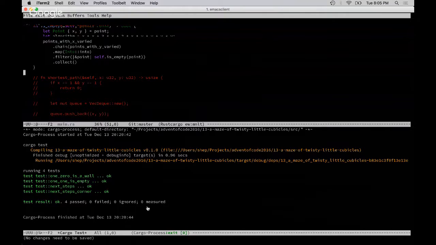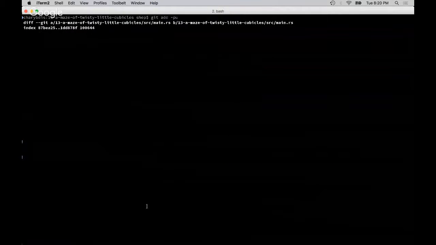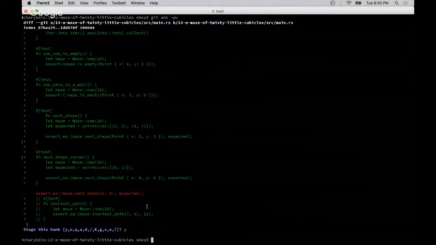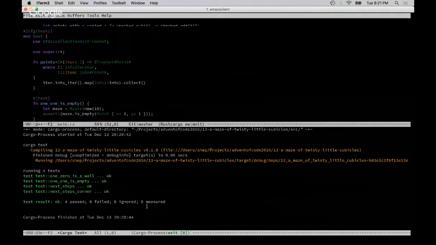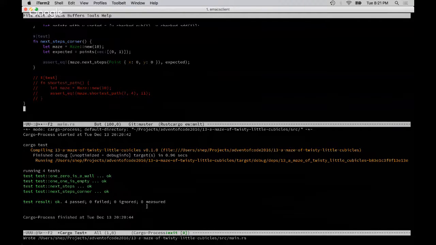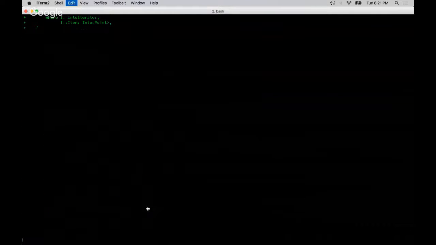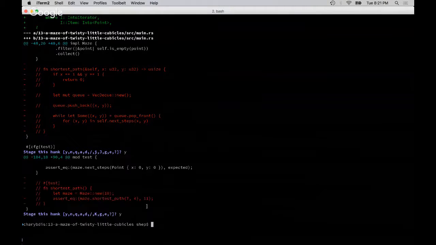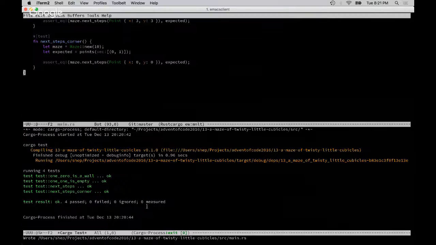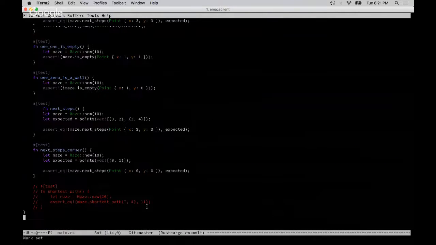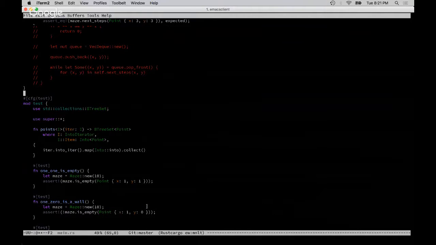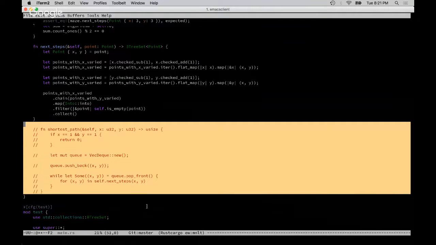All right, so test passing, so we'll go here. Code. Point. Okay, so now like this, and this function is going to want to take a point.